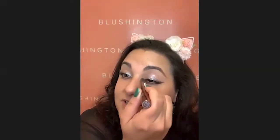But I do like this because it gives a little gold, whereas this is very cool. This has more silver. So again, I'm just doing it here. None of these are have-tos. This is just basically a fun way to use glitter without making a huge mess and having it fall all over your face as well, because that's the most annoying mess to clean up. I like that these are self-contained. I don't need a special gel to add to it.